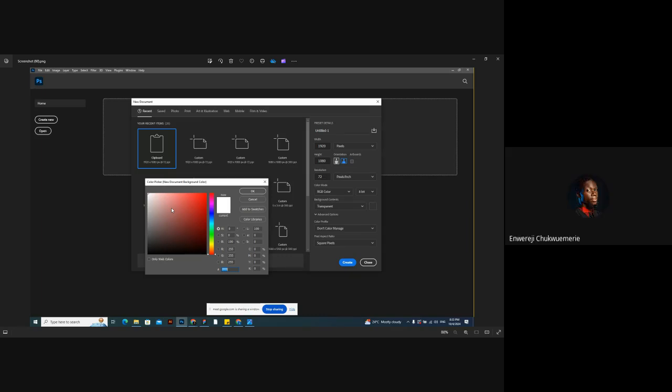So custom allows you to pick whichever background you want to flow with, whichever background view you want to begin your project with. You can pick red, you can pick blue, you can pick black, you can pick whatever it is you want to work on, depending on what the designer has in mind.